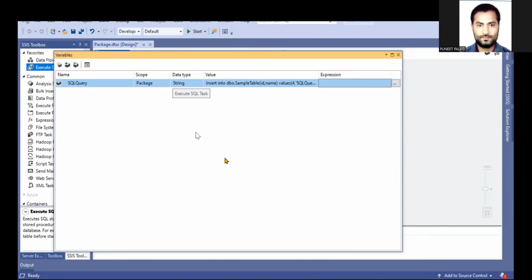We can also use expression to formulate the SQL query dynamically.